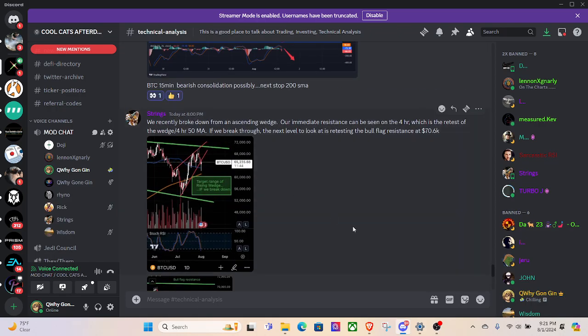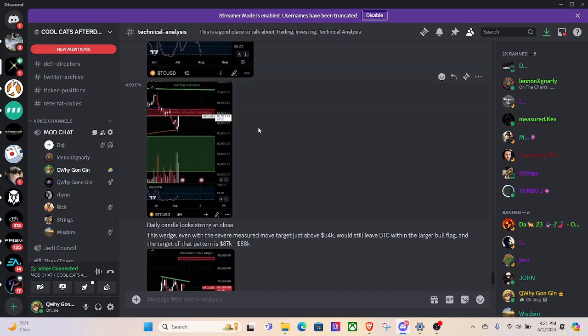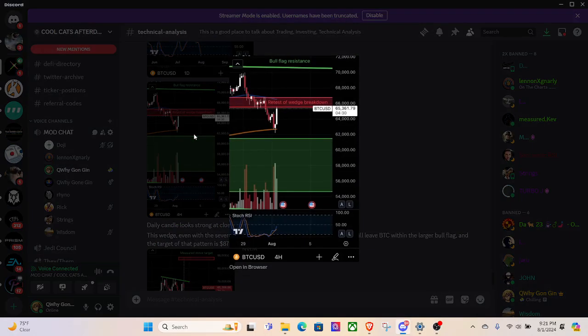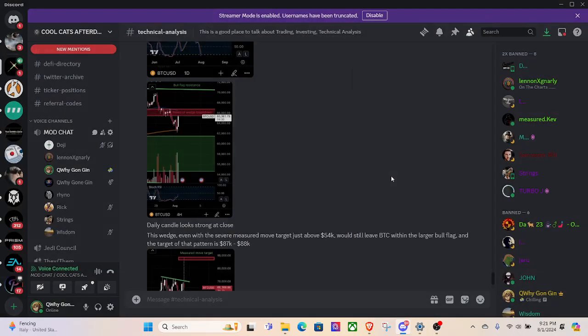So would you say that short to midterm, you're leaning more towards the bearish side, based off of losing the 50 SMA on the 4 hour? Would you be under the assumption that if we were to revisit the 50 on the 4 hour, we would get rejected from there and it's more likely that we continue down a little bit further?